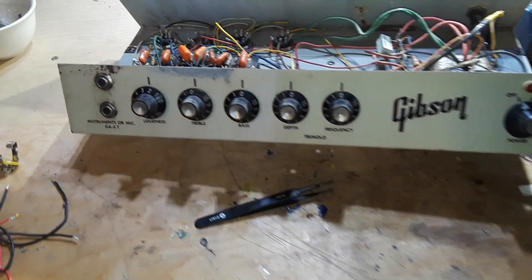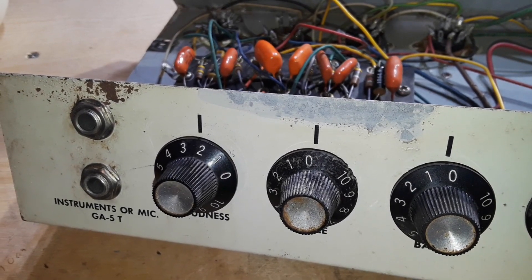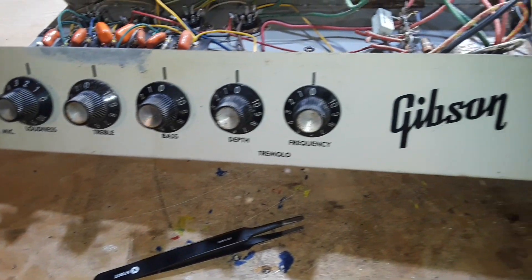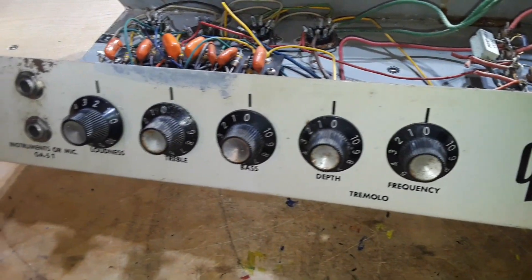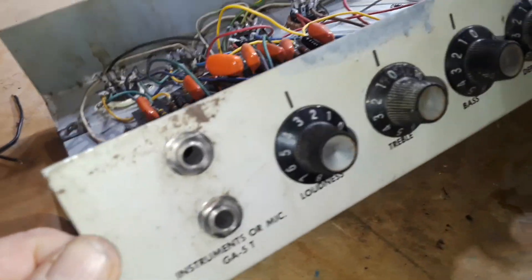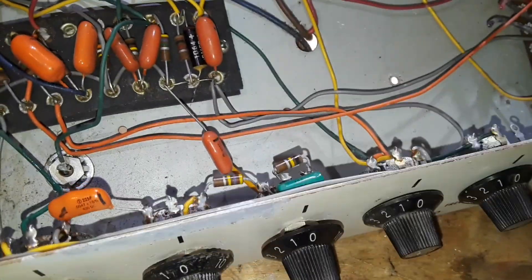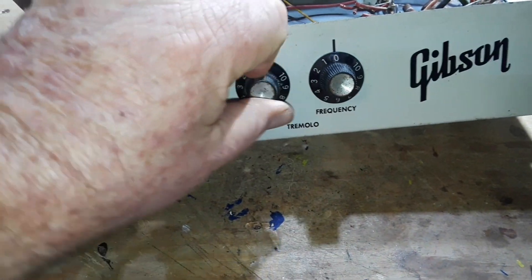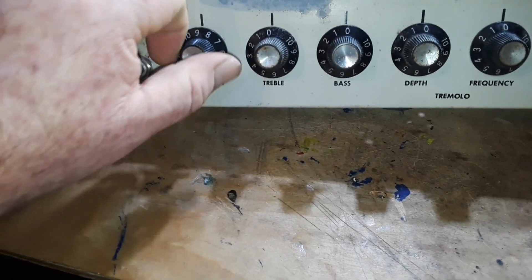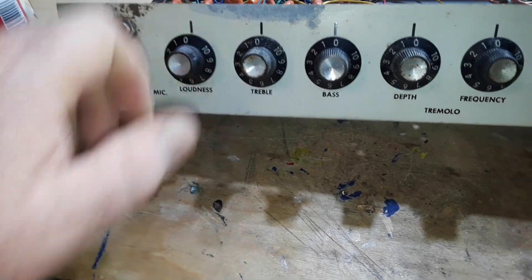From a distance it looks fine. I am also currently trying to match some of this paint — I don't think it's going to go very well. I think if I end up doing this, what I'm probably going to do is repaint the entire thing and then laser print out new labels for the front, if I decide to go that way. I don't know if I'm going to or not — I might just leave it as it is. But in the meantime, we've gone through all the jacks; they've all been cleaned. And surprisingly, I have gone through all of these horribly corroded pots and they all work great. The volume pot is a little scratchy right here, so we'll see what happens when we get on with it.